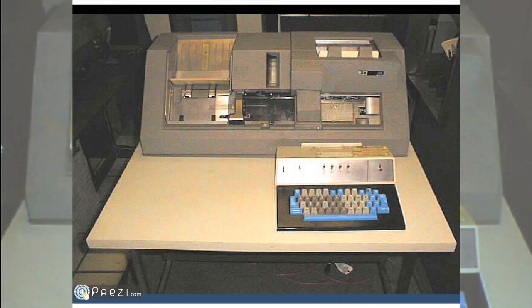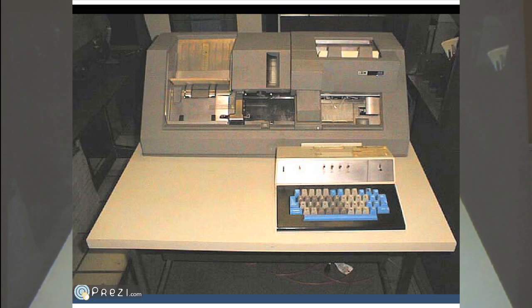I doubt anyone in the room has ever had the opportunity to work on a device like this — I certainly have. This is a punched card machine. Very early computers ran on pieces of cardboard with holes punched in; they were fed into the machine, it read them, and carried out the instructions. There was no screen, no switches or anything like that to interface with. You recorded your instructions on cards, handed them to the operator, and later in the day you'd get your results on paper — or if the machine crashed, you got nothing. Computing power was so expensive that an interface would have been a complete overhead; back then, humans very much had to fit around the computer, not the other way around.